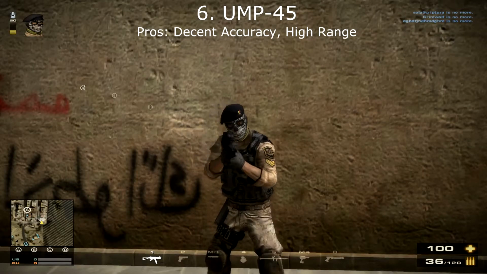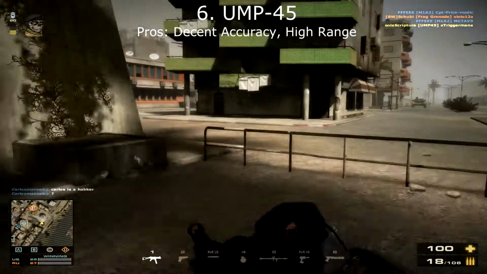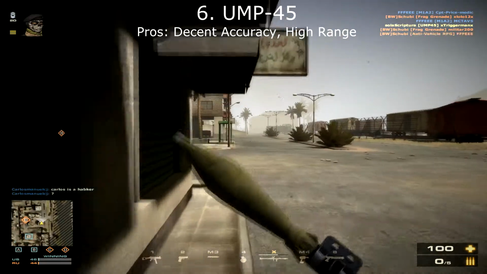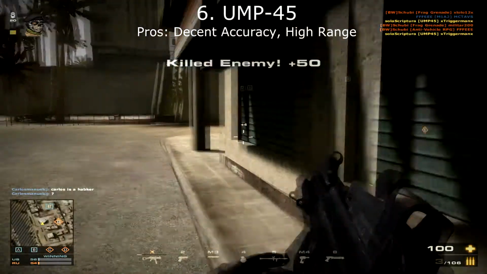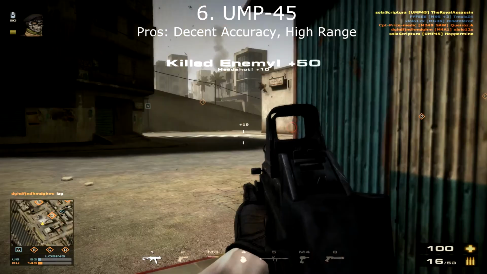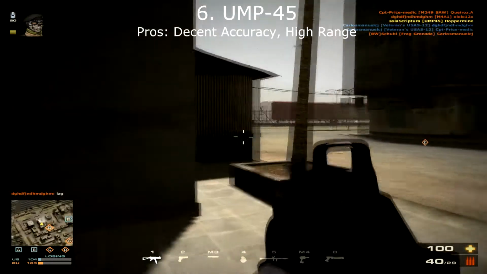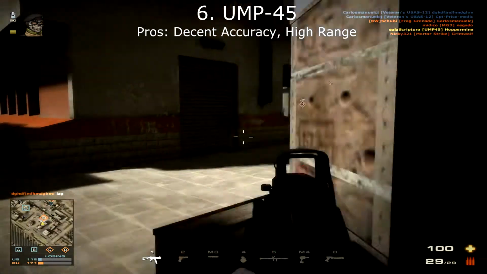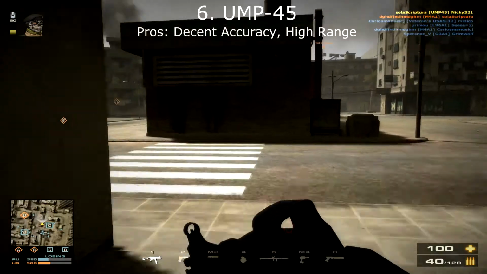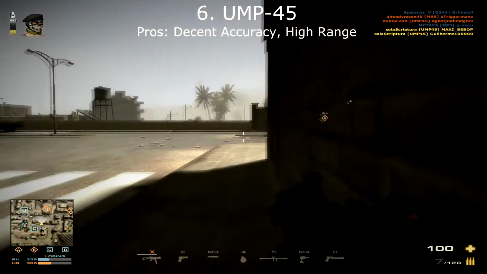Number 6 is the UMP45. Probably a favorite among many of your engineers. This is what I like to say is a good all-around submachine gun. It does everything fairly decent. I can't think of anything this gun does bad. Has good hip fire, even from distance. Good accuracy from range. Takes down your average damage for any submachine gun at a long distance, like 10-11 damage. And that guy definitely should have killed me, but he just must have been having a bad day. But the UMP45 is a great all-around weapon.